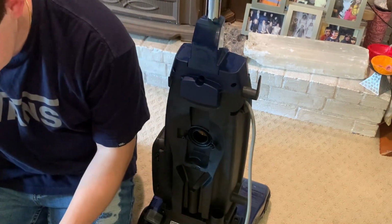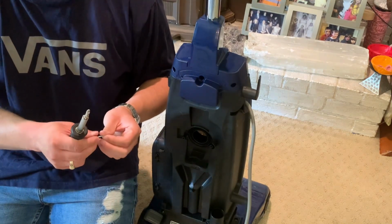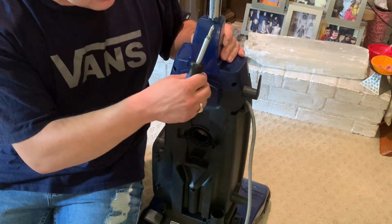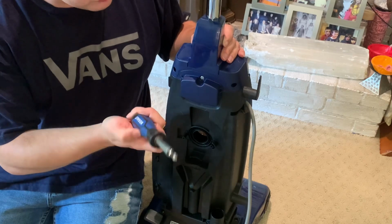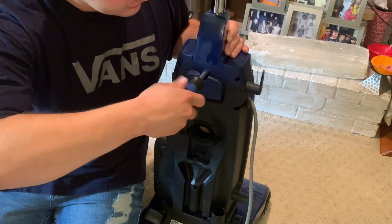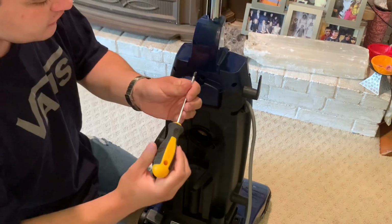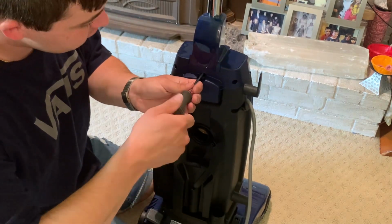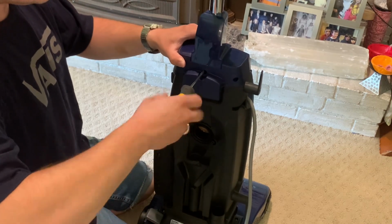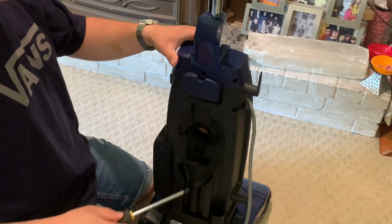And then what you want to do is grab your bag and grab one of the screws. I'm sorry if you guys hear any cars driving by, the front window's open, so there's not much I can really do about that. So what you want to do is just take your screw and put it in like so. Alright, sorry about that, I needed a longer screwdriver for this. So just tighten that screw up, like that. We don't need too much torque on there.